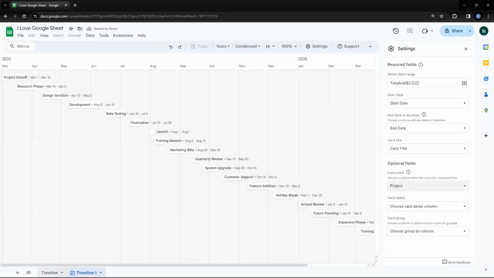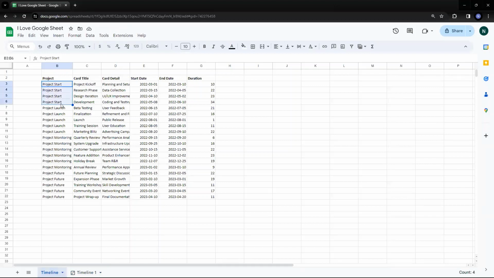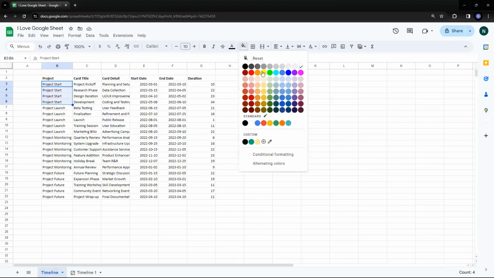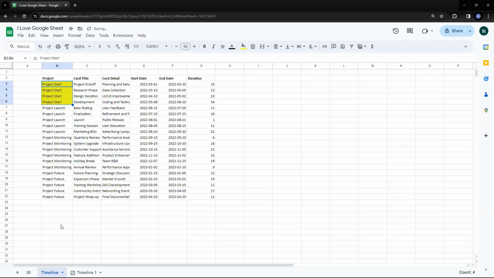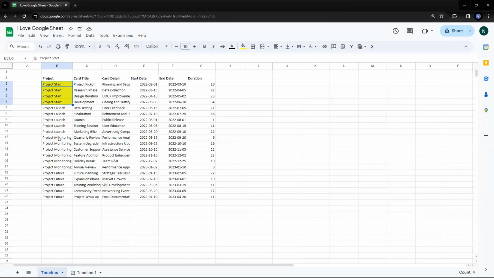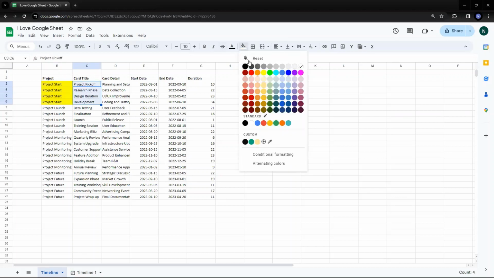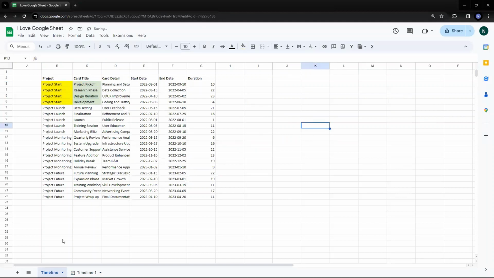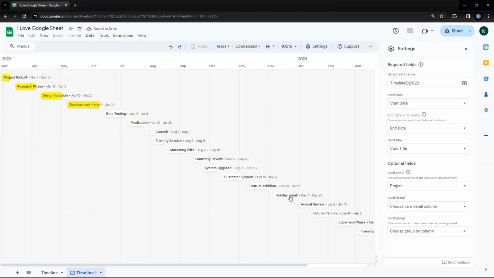Now let's go to the data and color the cards yellow. Since I have checked that the color has to be taken from the project column, it is taking it from the project column. Suppose my color has to be taken from card title. I keep the card title as green. I'll go back.